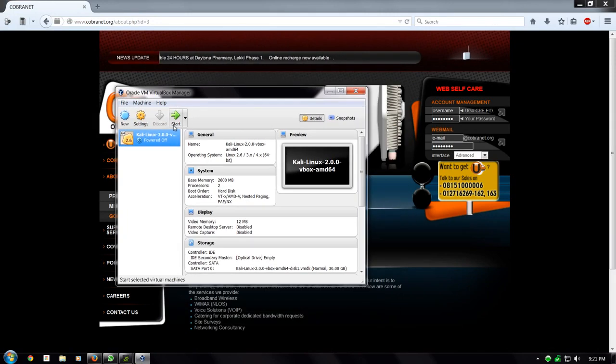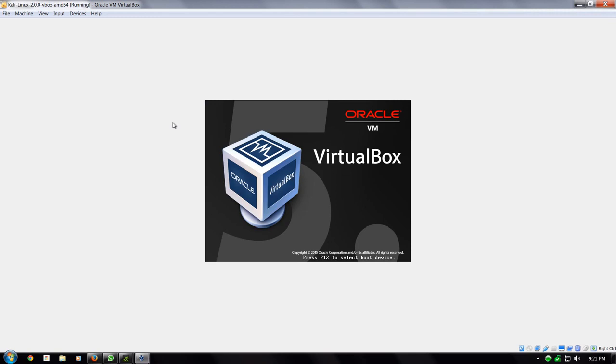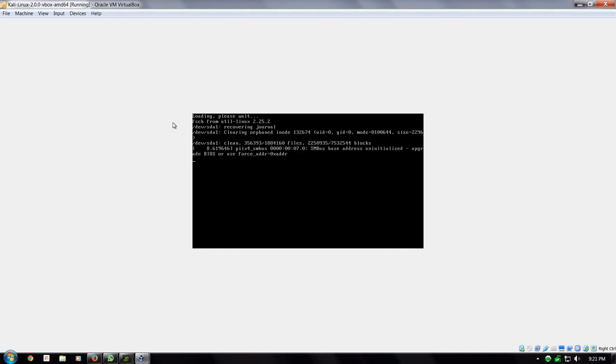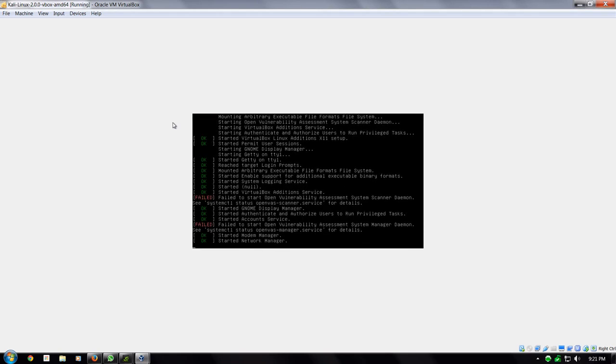So I'll be using Kali Linux. Let me power it up. It's a beautiful, simple OS, specially designed for penetration and hacking. As I was telling you, I'm not gonna hack this website. I'm just gonna go into the database and see what it contains. Let Kali boot up, it takes a little time. I'm using VirtualBox.